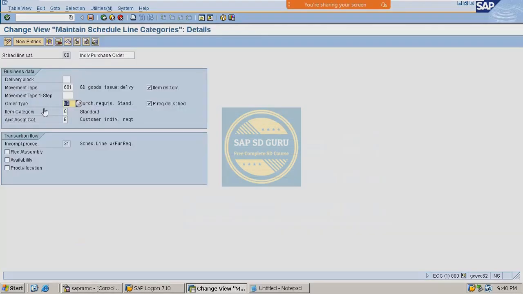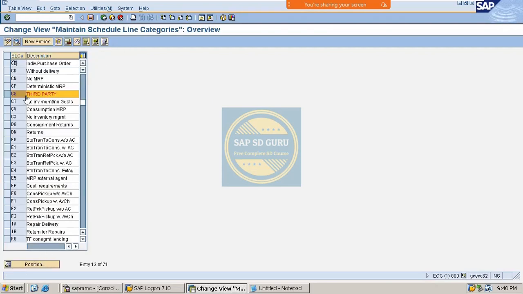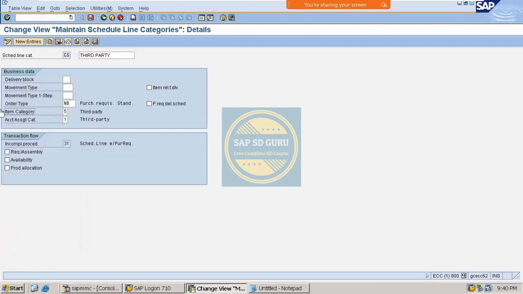The next field here is item category. Like the sales documents, the purchase documents also require item category information. What exactly are the documents here? Purchase requisition and purchase order. When we create a purchase requisition and purchase order manually, the users will enter the item category manually.